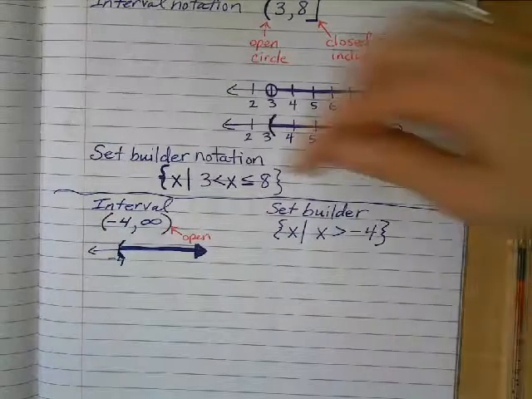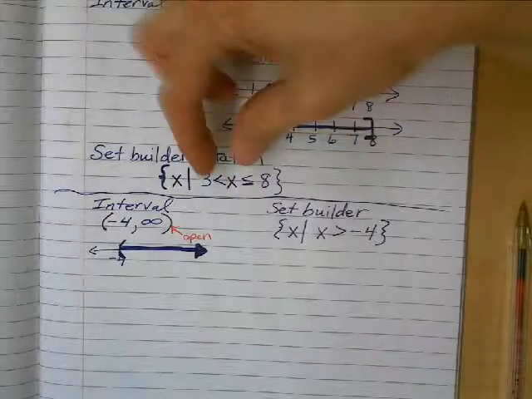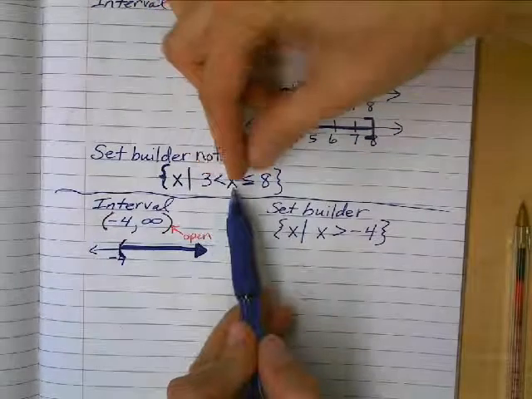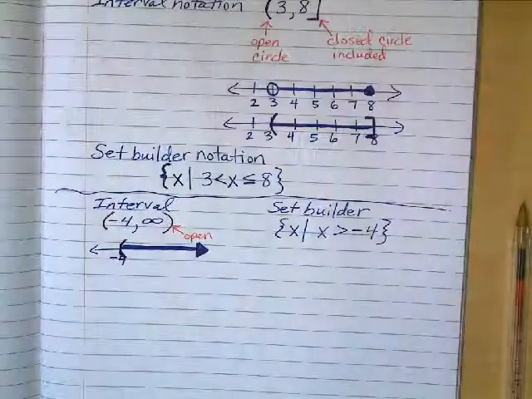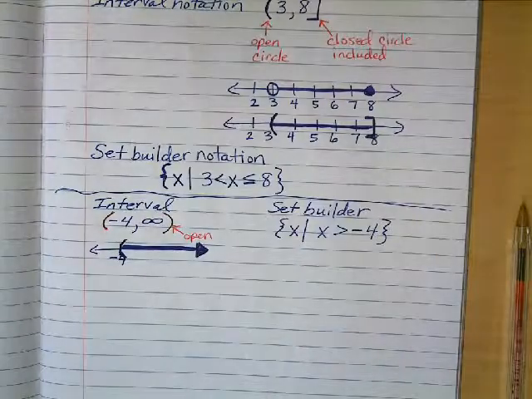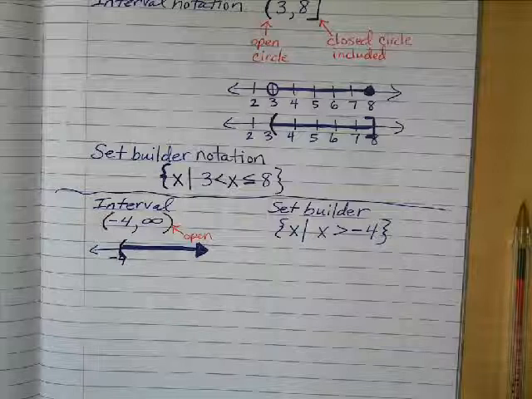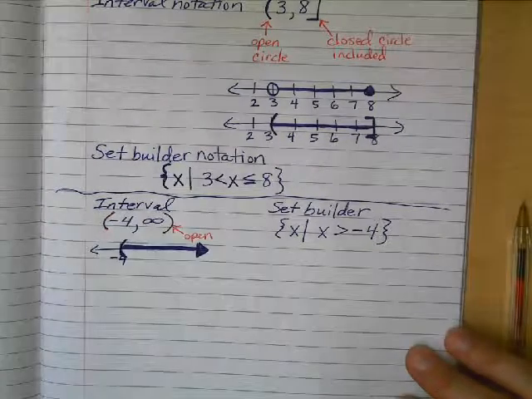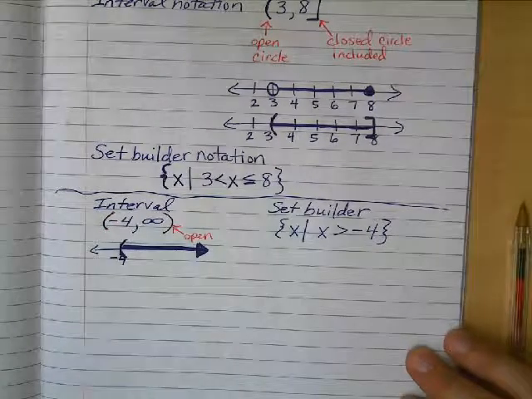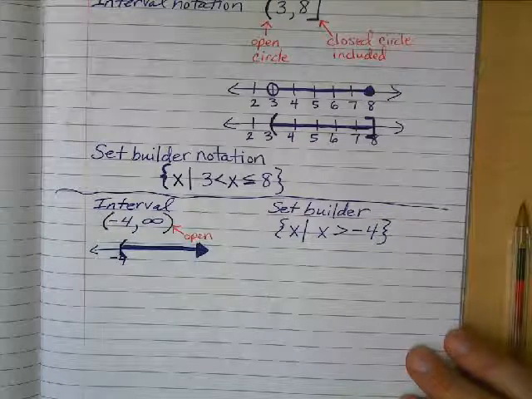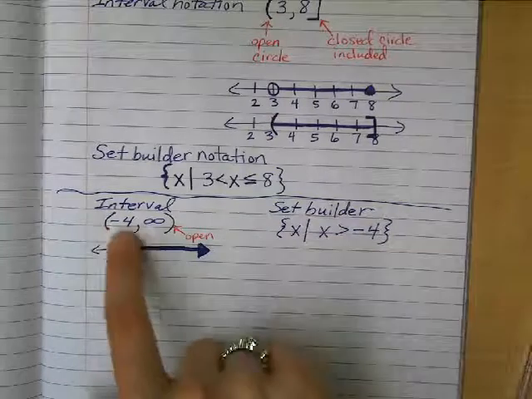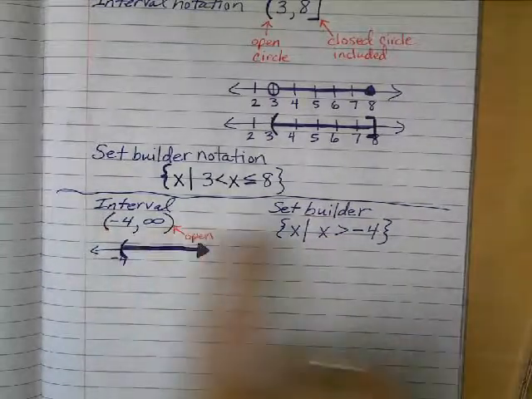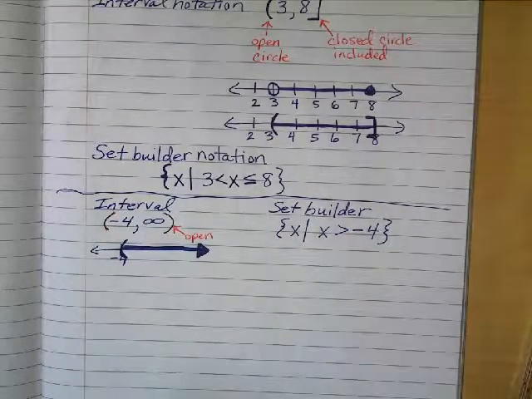This time you're not between numbers, so the x isn't between. Like the previous one we did, x was between 3 and 8. But this one just goes one way, so you just say x is greater than this number, or x is less than this number. When it just goes up to infinity or down to negative infinity, it's just going to be greater than that, or less than that. That's the set builder way to say it. These mean the same thing, it's just different ways to write it.